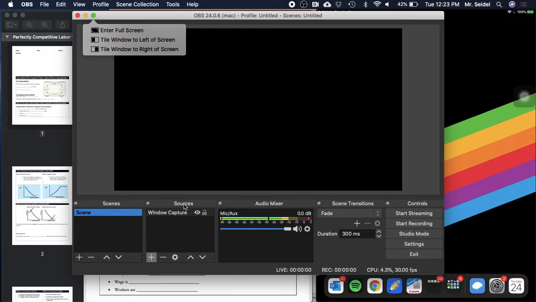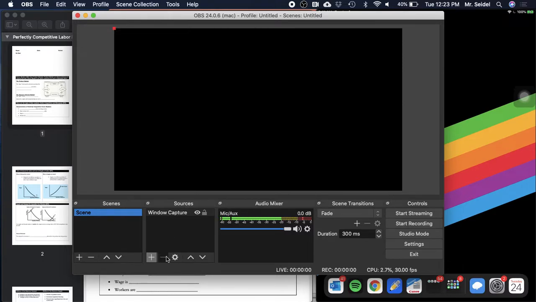You got to know your scenes and your sources. The scenes are the different things your students are going to see, so the different things that are going to be on your screen. So that's your PowerPoint. You can project your iPad. You can pull up a Word document or a worksheet or a website, anything like that. So those are your scenes, and then your sources. Those are what audio or visual is going to be drawing from those scenes. And then there's a start streaming if you're trying to go live, or what we're trying to do is just start recording. That will end up recording your video, right?